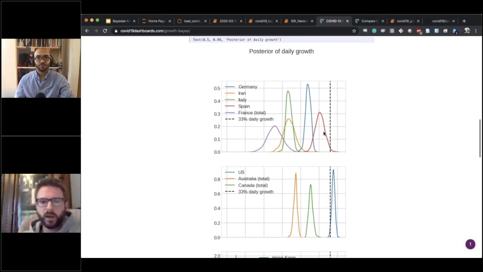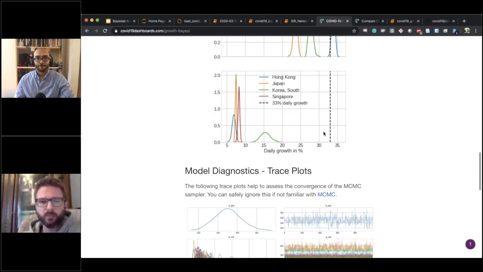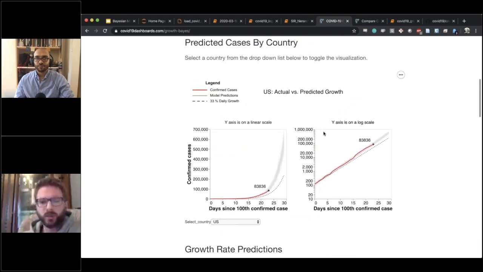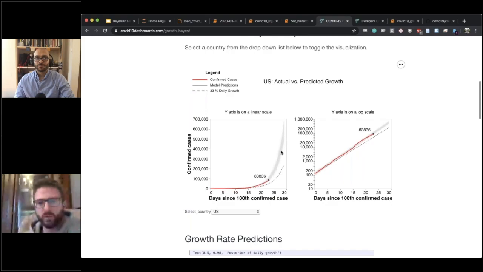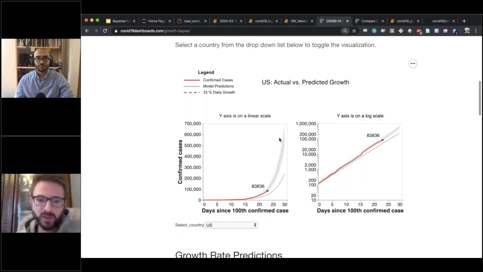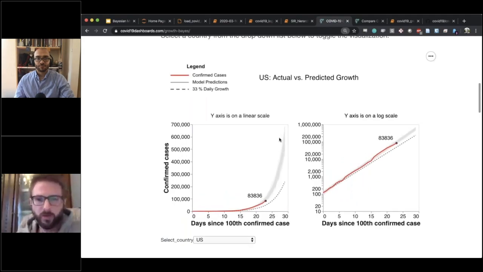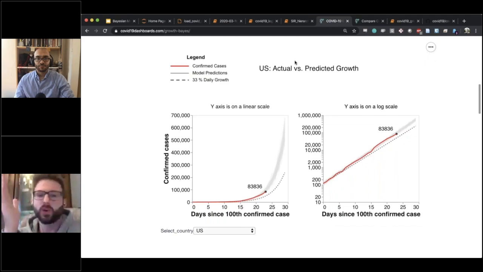And if you go down to COVID-19 growth rate prediction, this is the notebook that Hamel and I did. And also really cool what he did is, so here we can see the posteriors for certain set of countries. These are the growth rates, but the main thing that you probably want to look at is the predictions of the model. So this is very similar to the plot that I just showed, where in gray we have the predictions of the model, but now we're also forecasting the future. So based on how this trajectory unfolded so far, we can assume based on the exponential model - of course all of this is going to be dependent on the model - and if we just keep projecting that up, this exponential will just keep on growing until billions and billions. So obviously that is ridiculous. There will be a slowdown, but this model does not account for that. So that's just a limitation of the model.